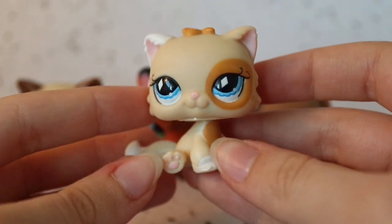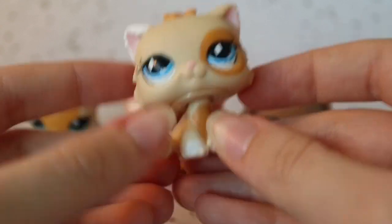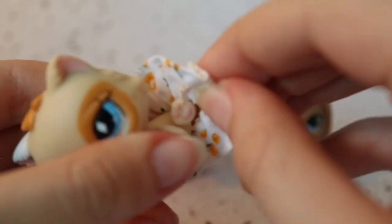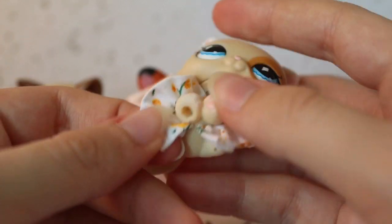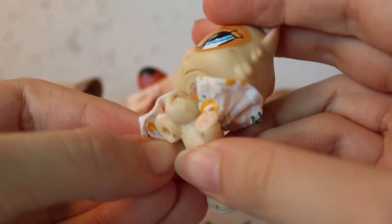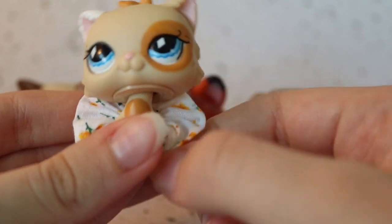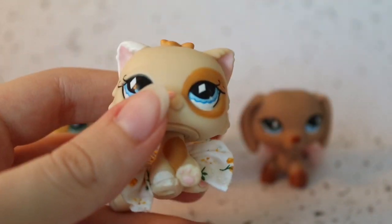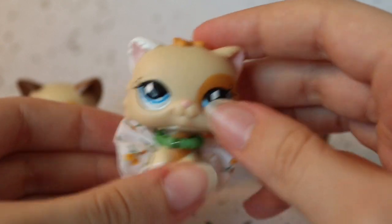Now lastly, I want to try putting the skirt on this crouching cat. With these ones, it might seem like a challenge to put them on, but I have a good feeling that I'll be able to put something on this cat. So the last one we've got is this skirt here — I'm just going to fit it through the tail. And if I'm able to squeeze it through the feet, then we might have a chance here. Now as you can see, it kind of goes around the base at the bottom. But because it's so flexible, you should be able to just move that fabric around to the top of it, so then it sits like this. And she looks absolutely gorgeous. I love that. I think this skirt suits her really nicely. That's pretty impressive for the fact that it's a crouching cat — I think that's really cool. And I think this necklace would go absolutely beautifully with this skirt. And I am right — look at that. She looks so pretty, ready to go on a picnic or something. Wouldn't you agree?